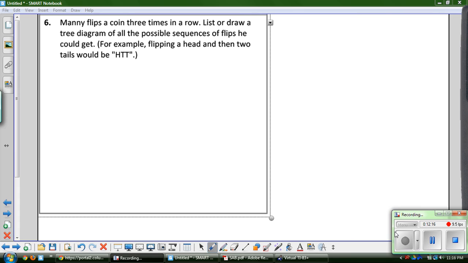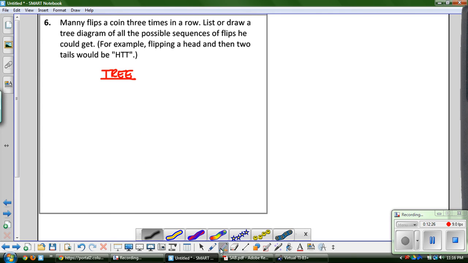So we have to kind of think of these flips in terms of rounds. So I'll try to use 3 different colors. So let's think about this. For the first round, the first coin flip, which I'll write in black, there's only 2 choices that could come. He could either get a heads or he could get a tails. Unless you guys have some kind of coin that I don't know about.